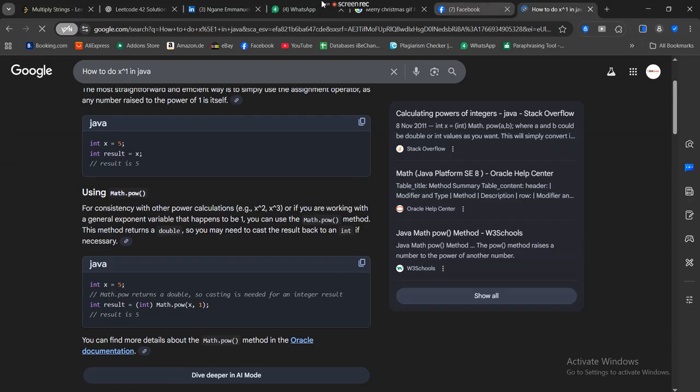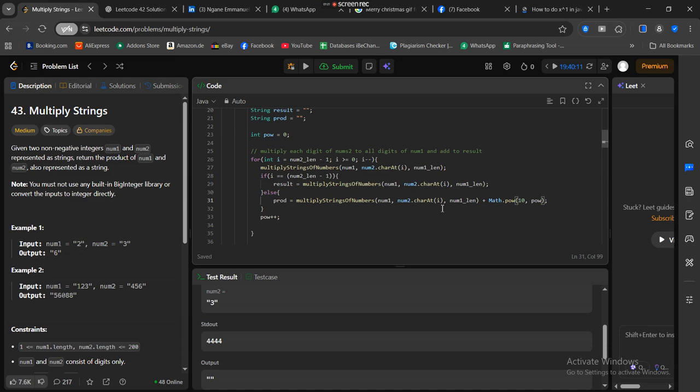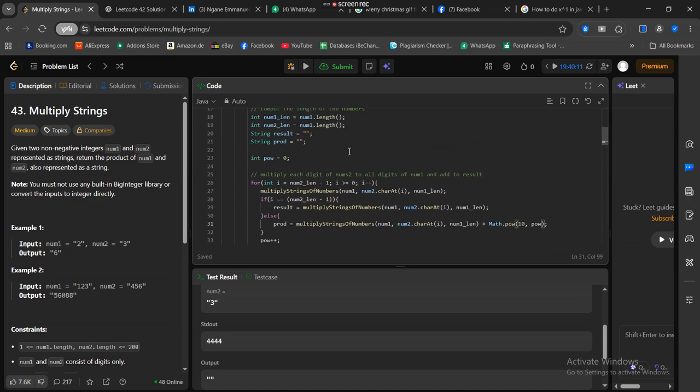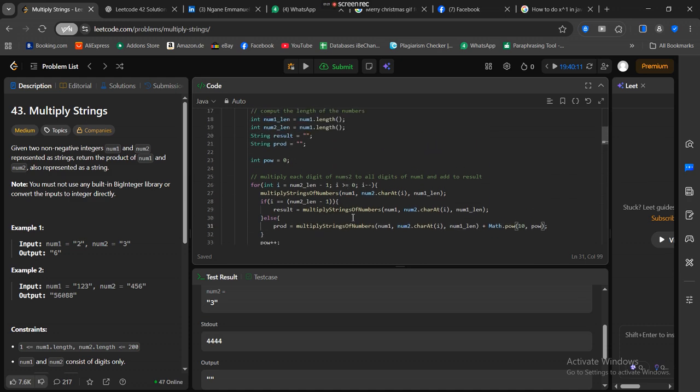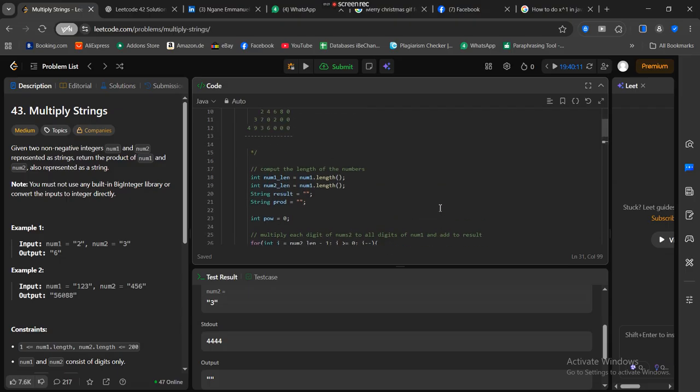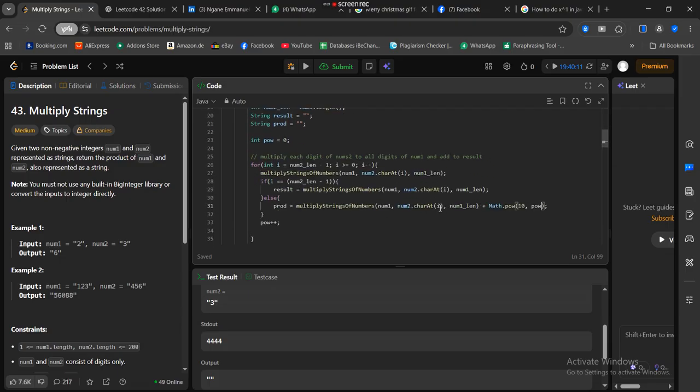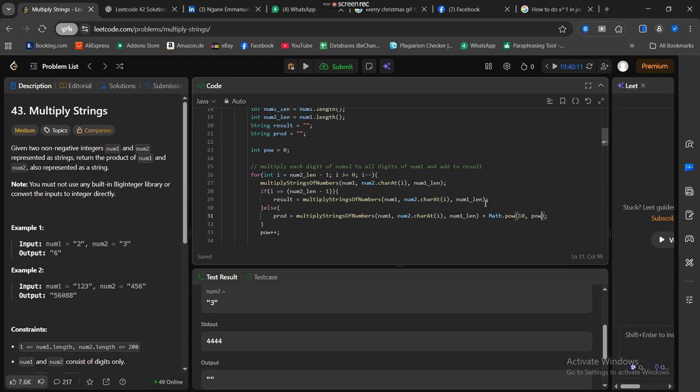mad.power. That's correct. Right, so this adds the 0 we need and puts it in prod. This is still a string. Hopefully that still remains a string. No, that doesn't. That's 10 to, that's like 100. No, no, no, no. Okay, that adds 100. That's not good. That's not good.